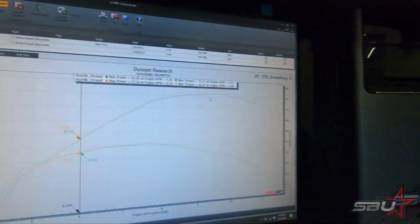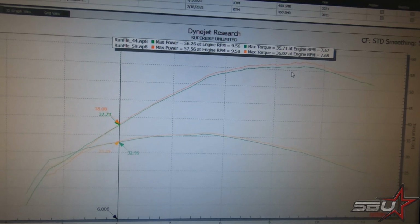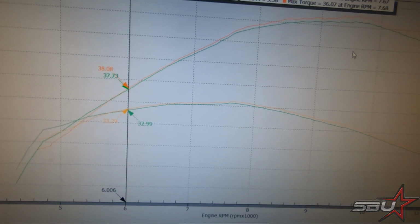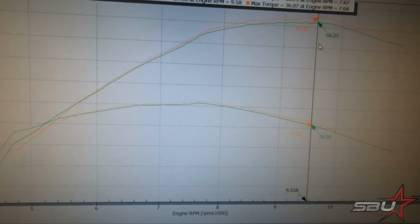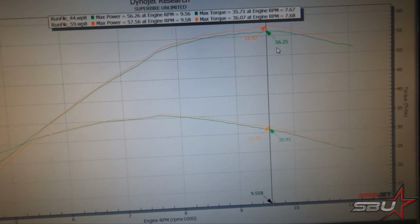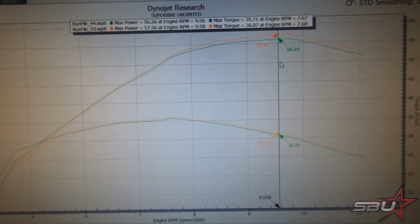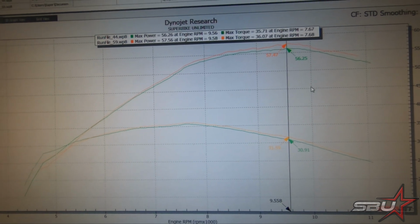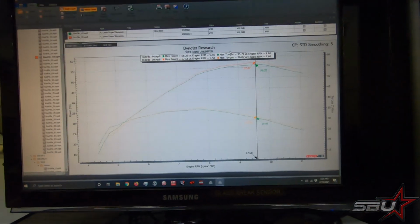So anyway, this is what we've got. The gains are not huge here. The biggest delta is right around the 9,500 RPM area, where we picked up 1.2 horsepower. Not a huge jump. This is one of those things where we didn't expect to see a massive gain, so it's just not that big of a surprise.